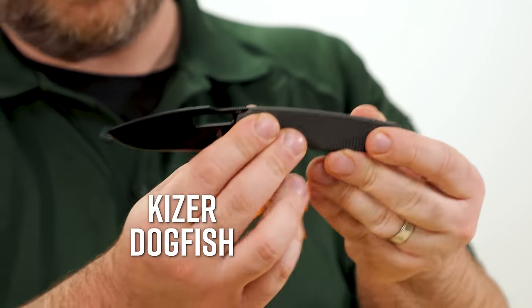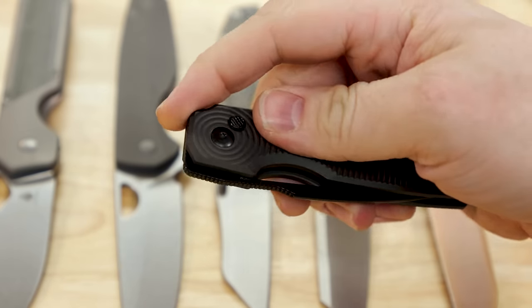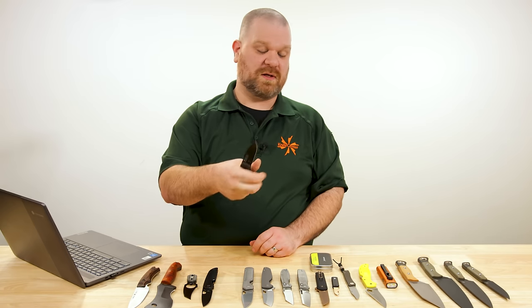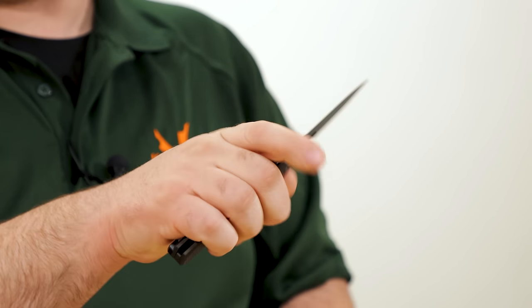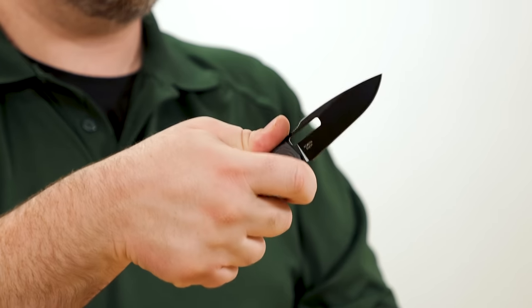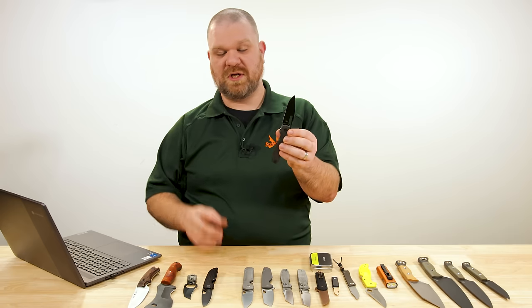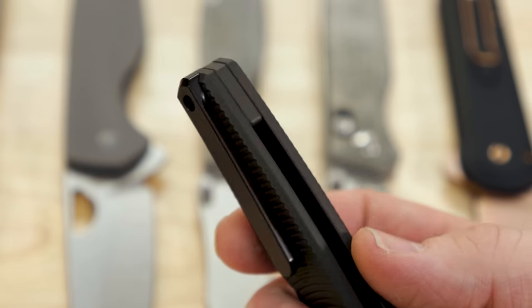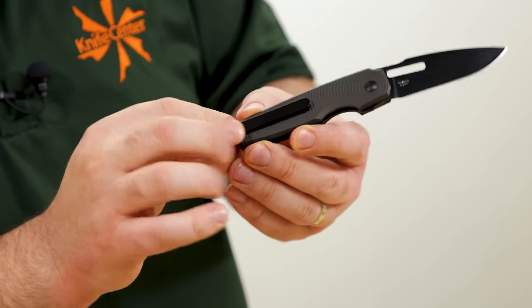Next, a $99 Kaiser — the Caleb Waldman-designed Dogfish, a button lock knife with several opening methods. It has a 3.15-inch 154CM blade with a high flat grind on the drop point and a crown spine on top that gives it a nice distinctive look. You've got a pretty good standard grip and can choke up onto the ricasso section — not quite a finger choil but works quite well. The button lock works nicely for left or right-handed usage.